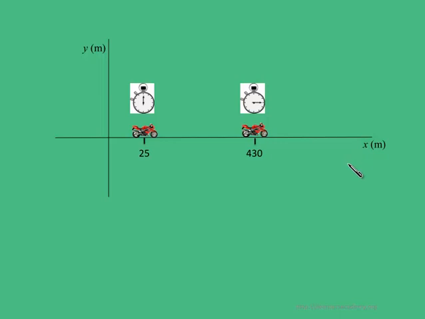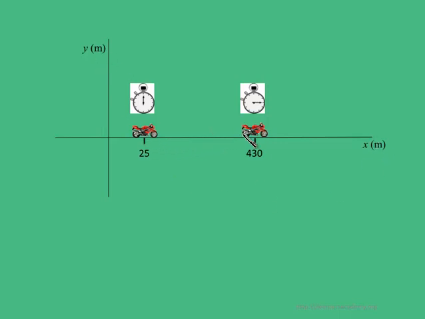Suppose for a moment that you are given a problem involving a moving motorcycle. What we have here is a visual representation of its position at 2 distinct points in time. These are supposed to be stopwatches and indicate that at time equals 0, that is at the exact moment the stopwatch is pressed, the motorcycle is at x equal 25 meters. Note that I have included the units on the axes.